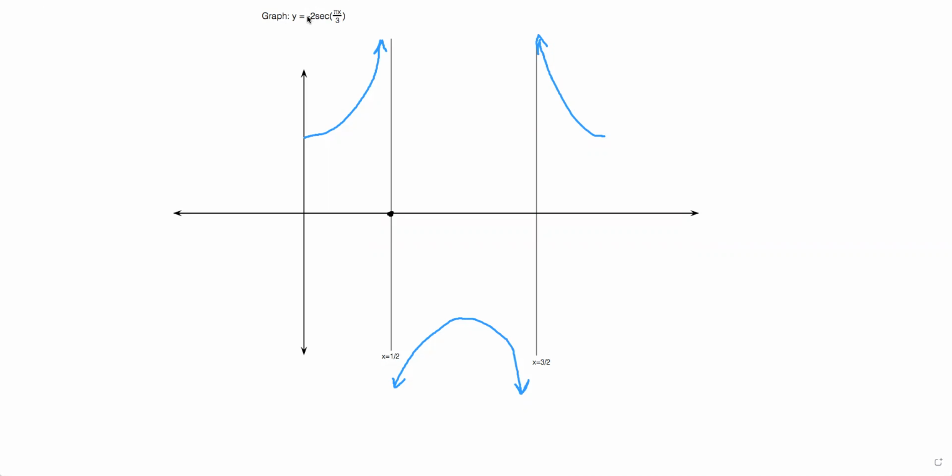So if it were just +2, the 2 would be a vertical stretch by a factor of 2. So I'm going to use a different color to show how it affects the way the graph looks. So instead of looking like this, it would look something kind of like this. It would stretch the graph vertically by a factor of 2. It would stretch it up and down. Imagine you have a rubber band. So this right here would be the rubber band in normal form, and then imagine you stretch that rubber band.